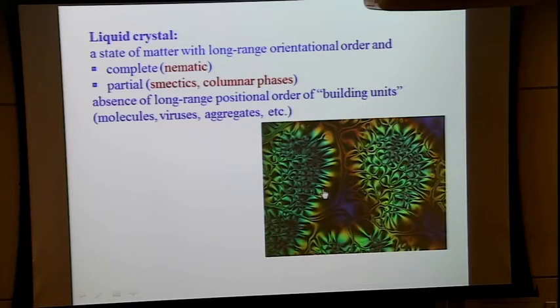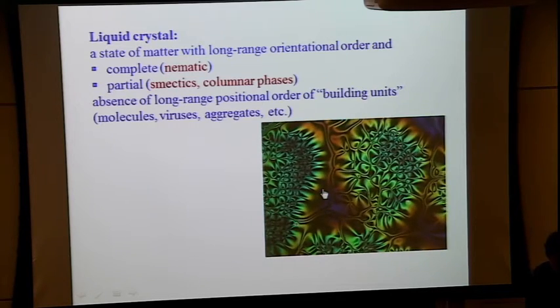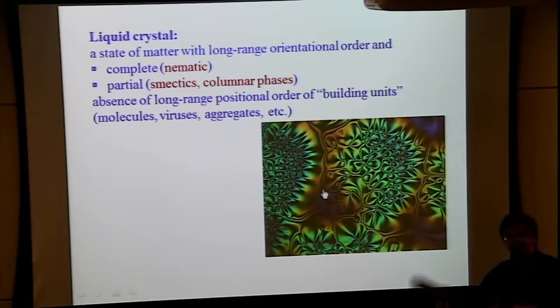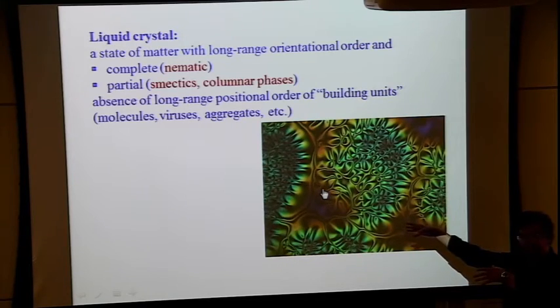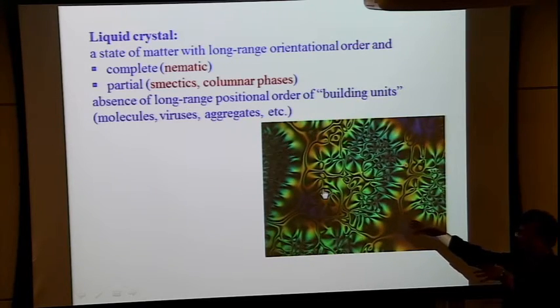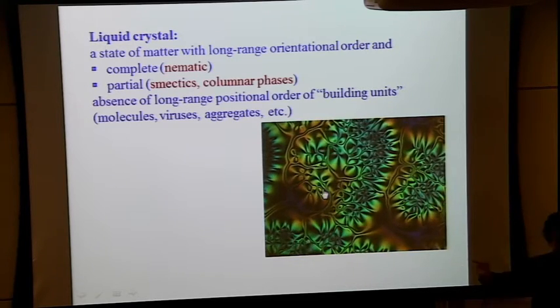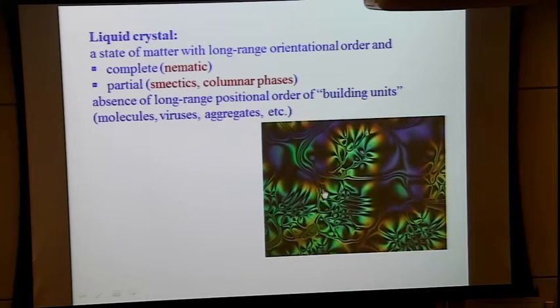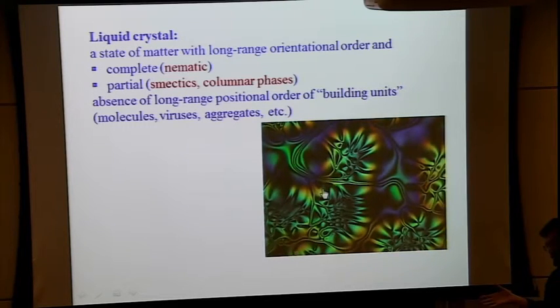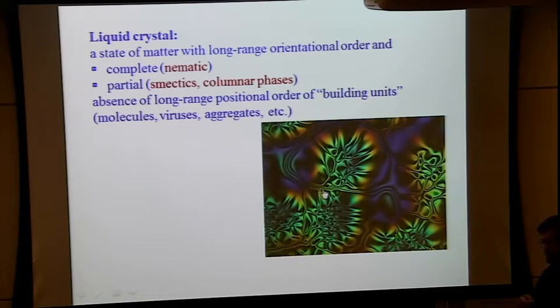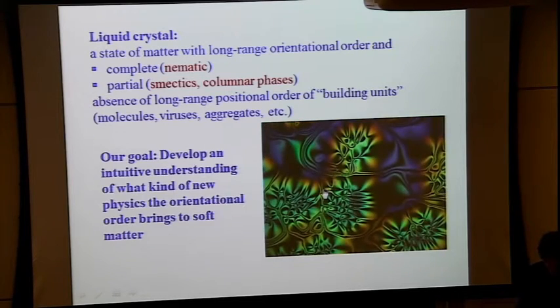You see these beautiful textures, these colors that I hope to explain to you in detail. These colors have nothing to do with any dyes present in the liquid crystal. You might see that the same point adopts different colors as time goes by. These are just colors caused by the birefringence of the material and the way that you use two polarizers to observe the texture.